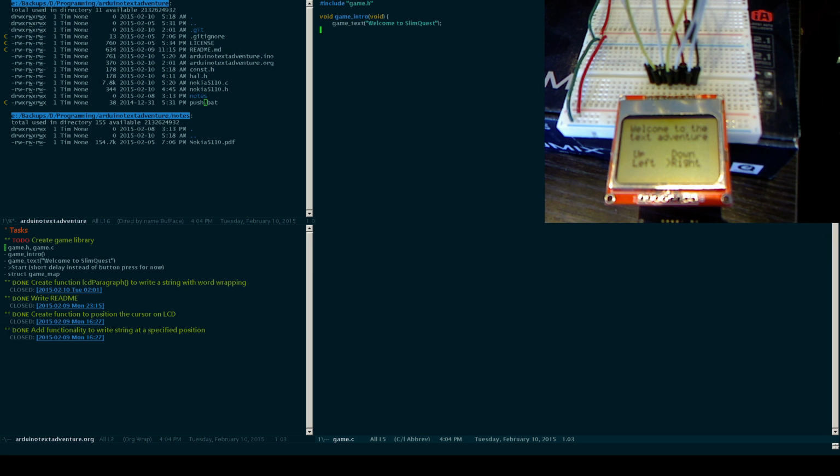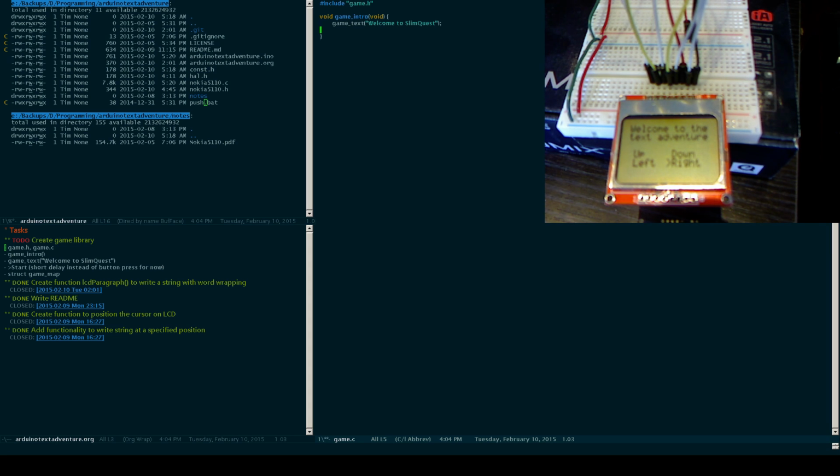And after displaying that, I'm also going to have a function that writes the text slowly to the LCD, so it sort of looks like someone's writing the text as you're reading it. Like if someone were actually typing the letters, you would see them show up one by one instead of the whole text appearing at once. But I probably won't do that right now.